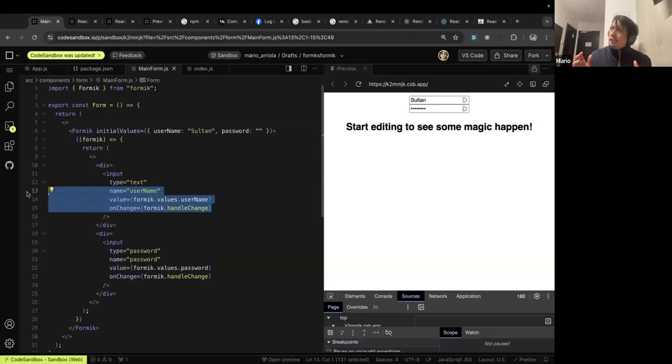Oh, controlled component. Those three things that you have over there are basically everything we needed in order to display information. Mario, do we need a useState? Maybe, I don't know, but Formik has its own state in order to do it over here.